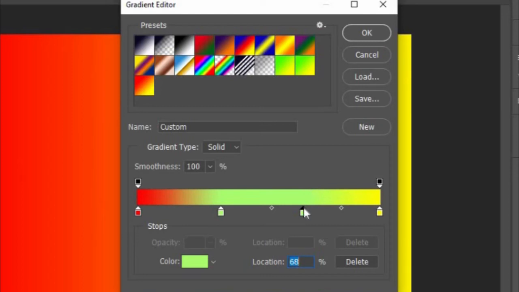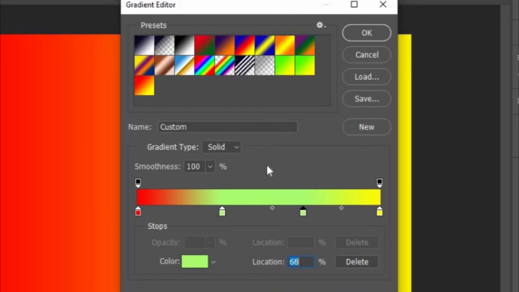And as I already said, you can delete it by selecting the color stop and dragging it downwards to remove it, or you can also press delete on your keyboard. Once it's selected, it turns black, and once it's not selected, it turns white or gray.